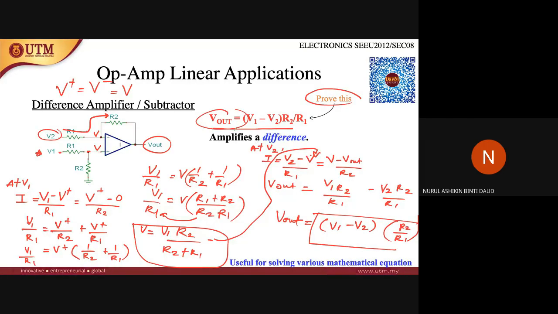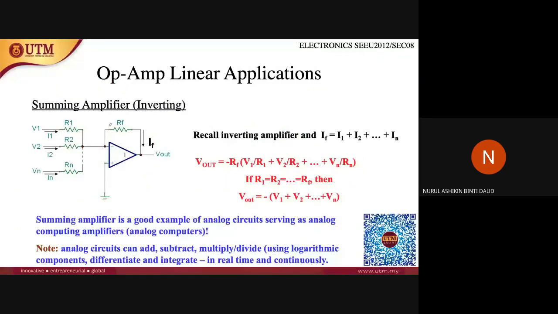Okay, so this amplifier is known as a difference amplifier. What is the application of this difference amplifier, also known as the subtractor amplifier? It is useful for solving various mathematical equations. This kind of configuration is very useful to solve mathematical equations. All right. So next, let's look at the summing amplifier.